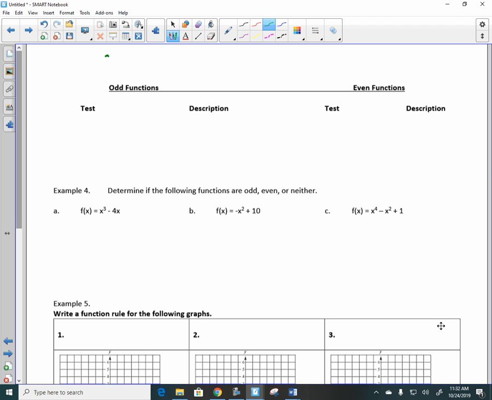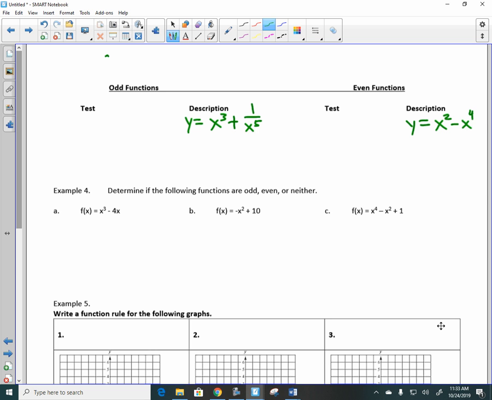Odd functions, even functions. Odd function, y equals x cubed. Even function, y equals x squared. How do you think you determine if something is odd or if something is even? The exponent, right? You can either put others on here, like then minus x to the fourth. Hey, still even. Plus 1 over x to the fifth. Hey, still odd. Got it?